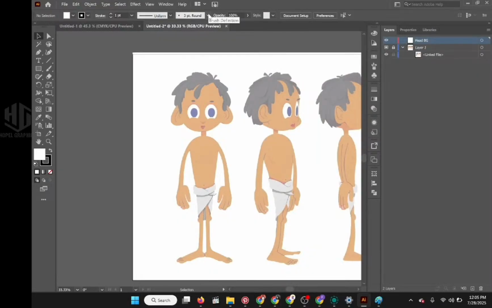But for now, I don't think I'll be needing any brush for this character, because the edges, if you look at this character, there are no black outlines. So we are not giving this character outlines. These places where we have black, we are going to just use our pen to do that. So I want to create a brush, I'm going to have a separate video for that. Just remind me if I forget how to create brushes.